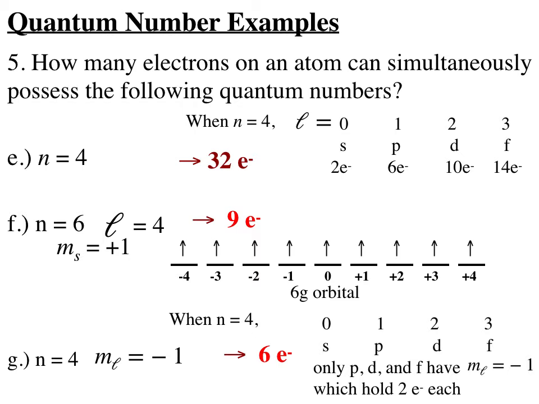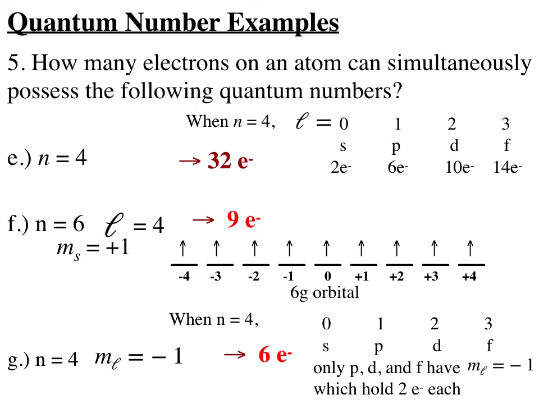So what is an L equal 4 orbital? Well, in letter designation, it would be what I call a G orbital, because S is 0, P is 1, D is 2, F is 3, G is 4. Now, the L equal 4 orbital has a degeneracy of 2 times 4 plus 1, or 9, meaning the m sub L's go from plus 4 down to minus 4. There are 9 of those orbitals, and if I put a spin-up electron in each, a total of 9 electrons can simultaneously have n equals 6, L equal 4, m sub s equal plus 1/2.